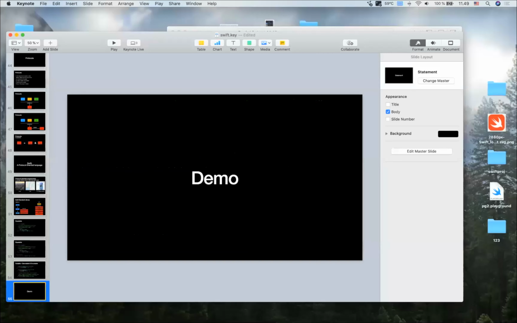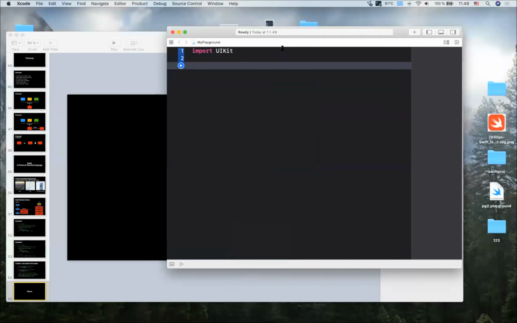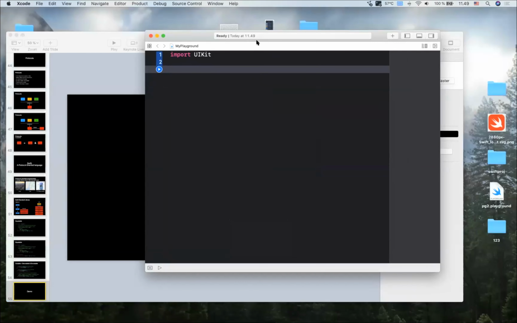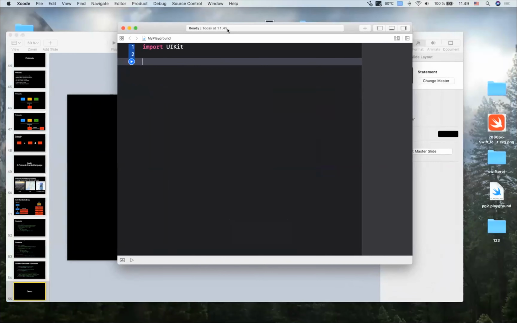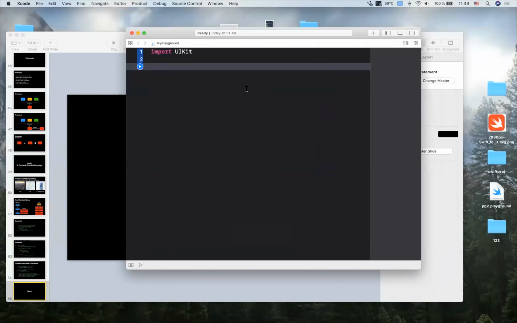Now I'd like to do a quick demo, just a simple overview of what we can do with our protocols and compositions. So here we have a Swift playground. I hope everybody can see the text clearly. Is it okay? So we now could start programming. So let's define a few protocols.